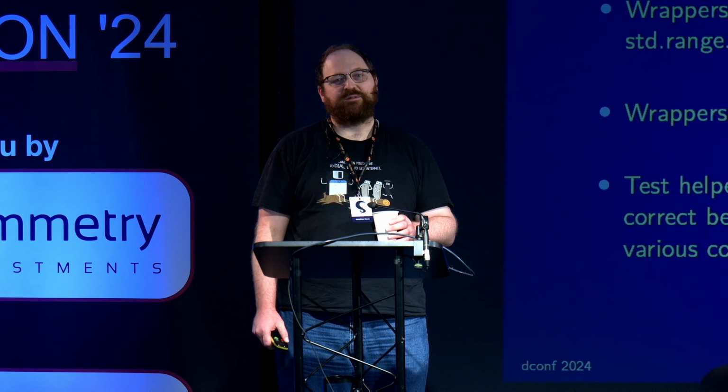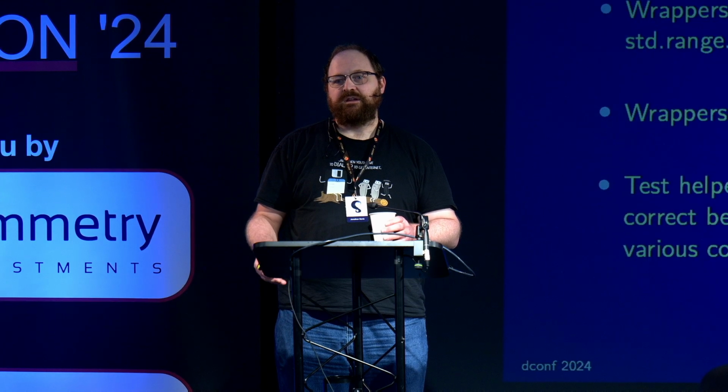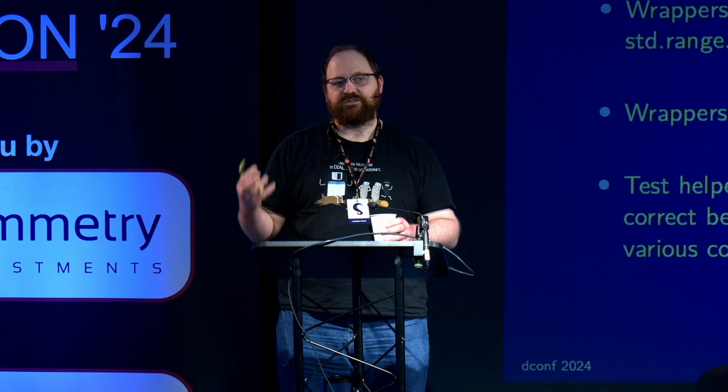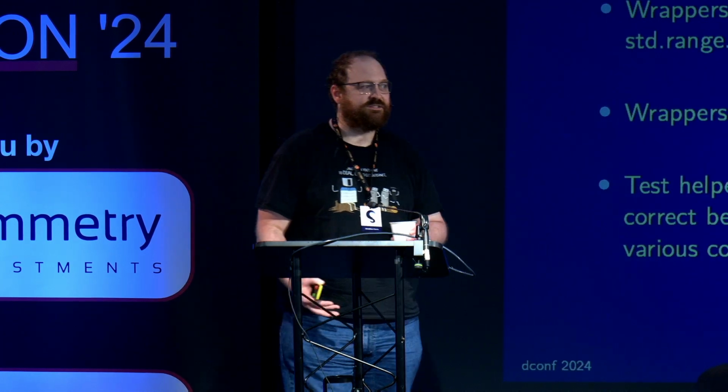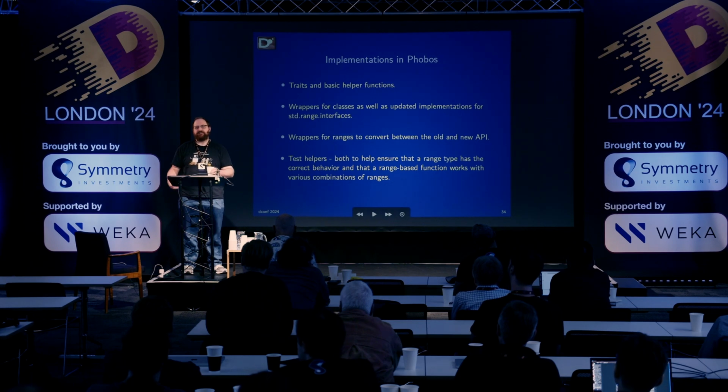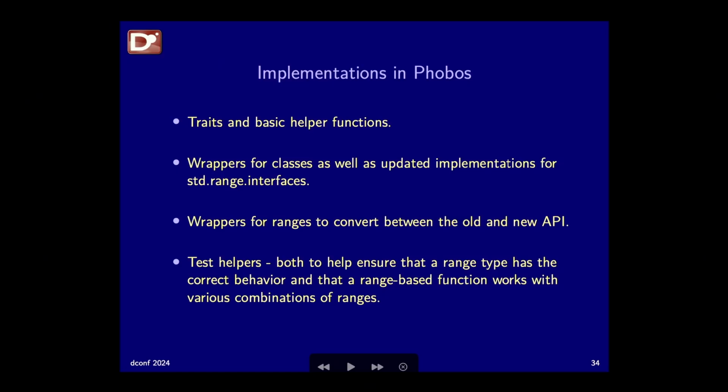And if we can provide more helpers to test your range-based function with a variety of ranges, to test your ranges to make sure that they're behaving properly in a variety of circumstances, then it makes it a lot easier to write tests and make sure your code's working correctly without having to come up with all that mess yourself. And you're less likely to run into issues because you forgot about a requirement and didn't implement something correctly.